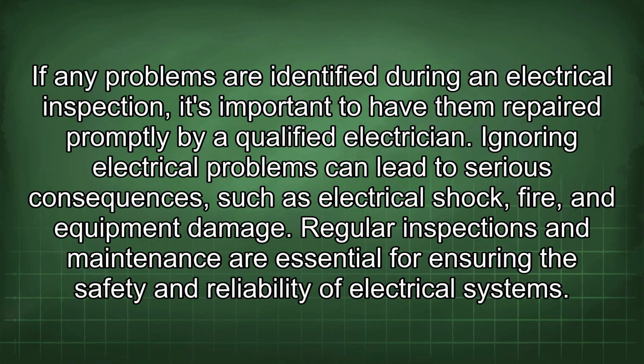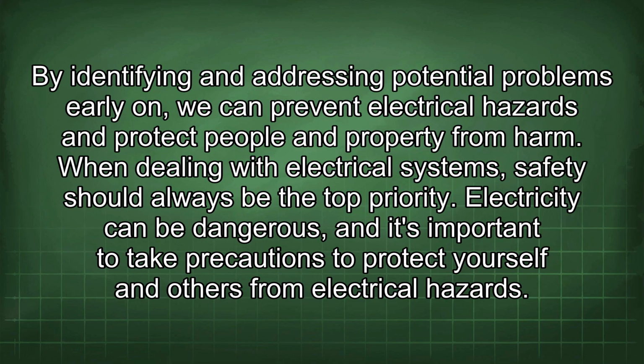Regular inspections and maintenance are essential for ensuring the safety and reliability of electrical systems. By identifying and addressing potential problems early on, we can prevent electrical hazards and protect people and property from harm. When dealing with electrical systems, safety should always be the top priority. Electricity can be dangerous, and it's important to take precautions to protect yourself and others from electrical hazards.